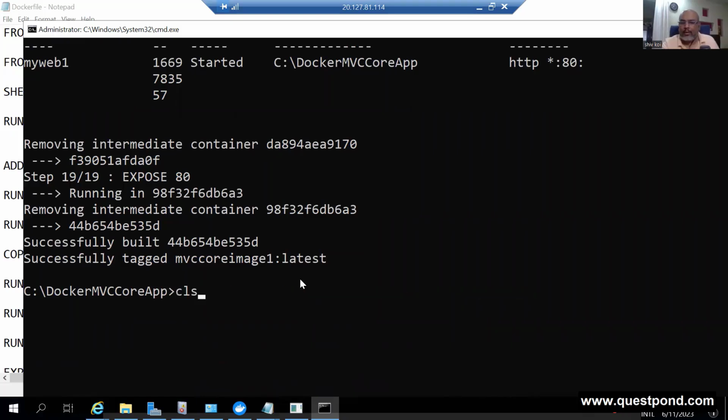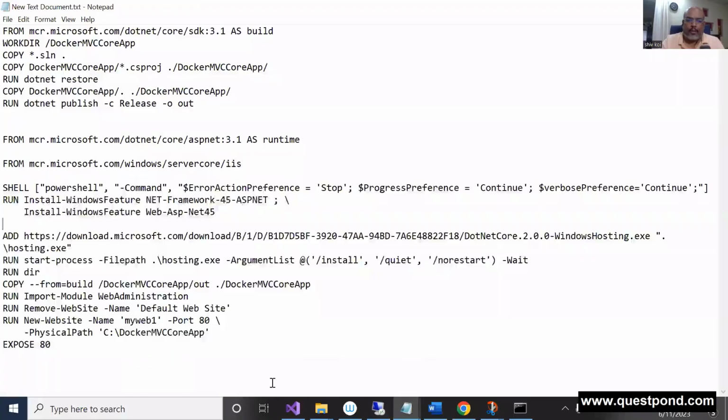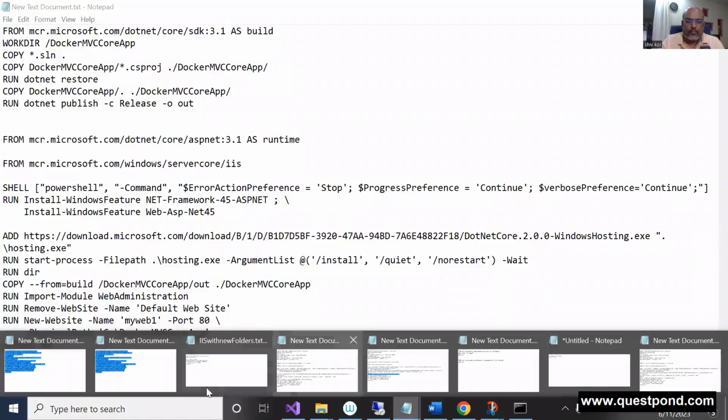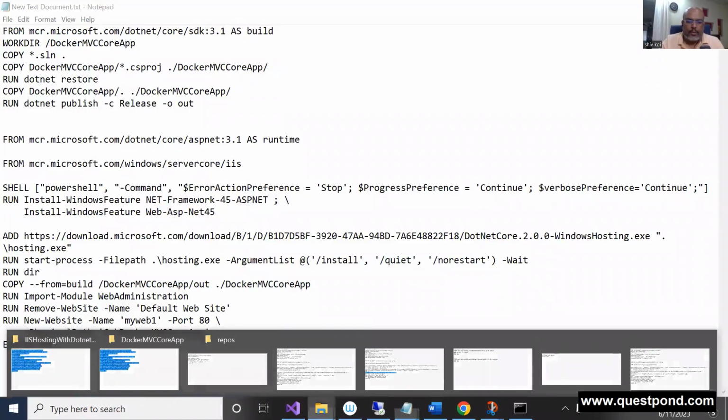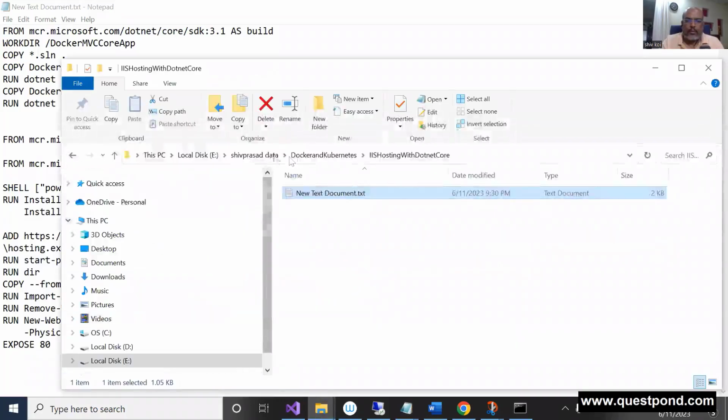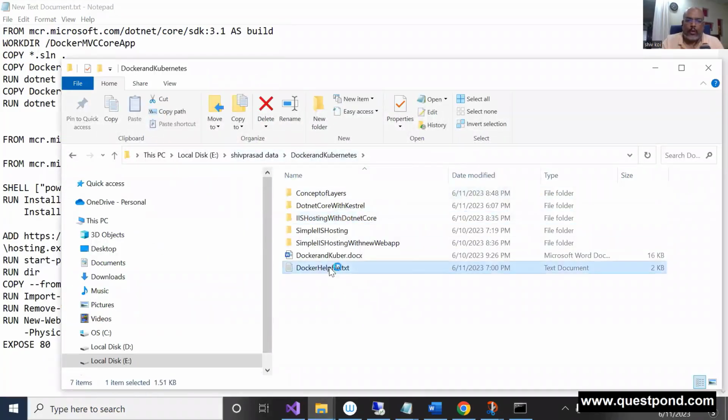So docker build to build the image and docker run to create the instance. Let me go and run a docker run. Okay, let's copy paste it. Remember, in this Docker and Kubernetes material, I've given a Docker help text file.